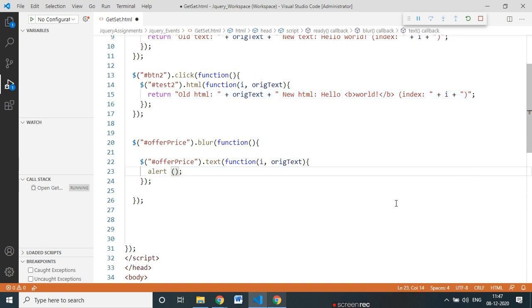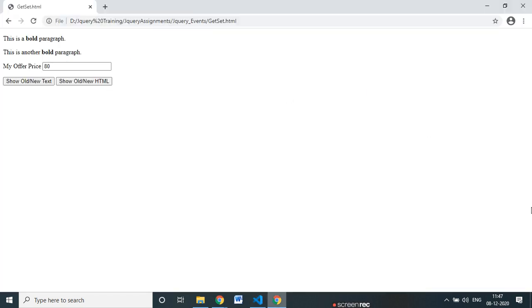What alert do I want? I want to alert that the old value is higher than the previous value. First I just check that my alert is popping up or not. This test is popping up on my blur. Okay, test is working.